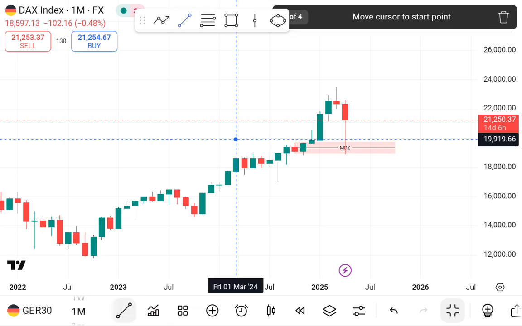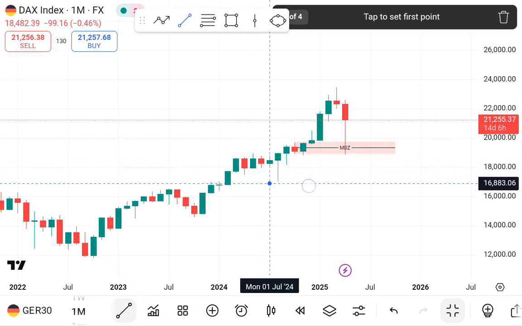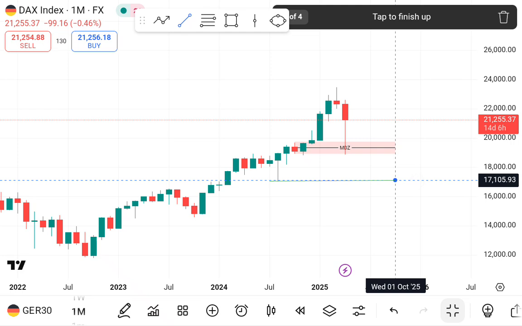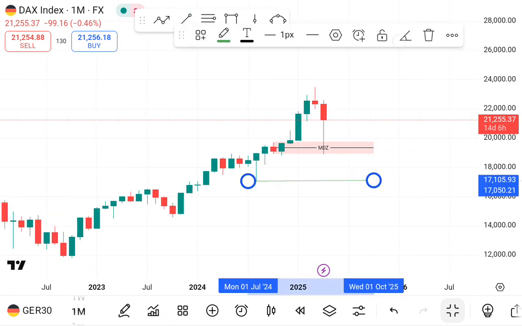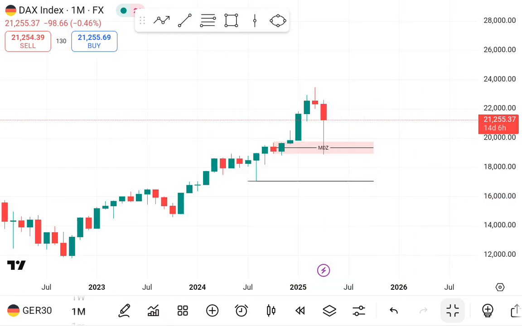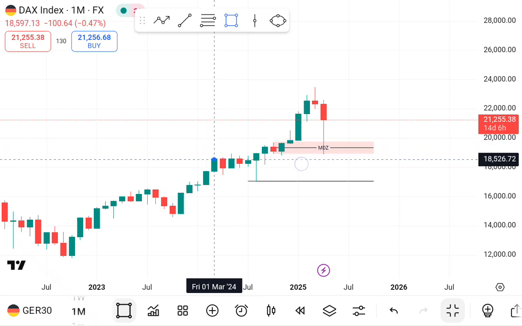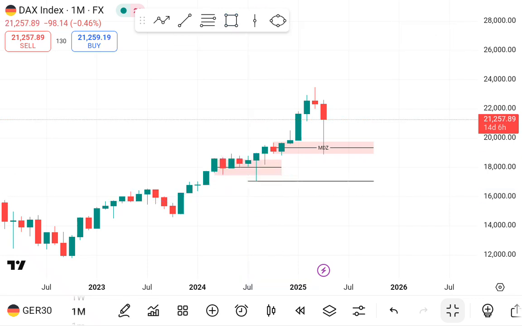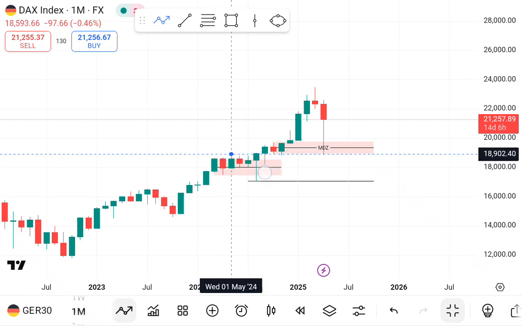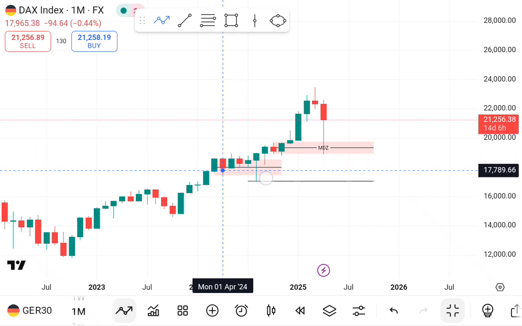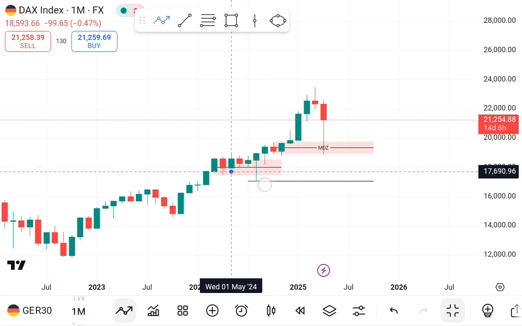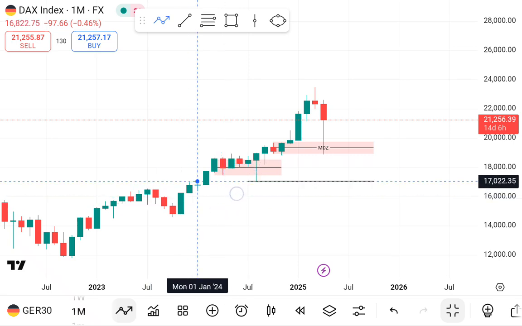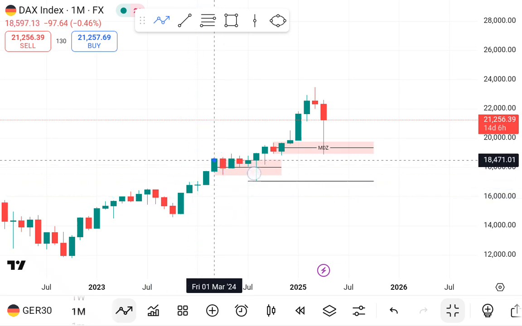So now we come to this area. We can see that even though here we had sellers, we had sellers to this point. I'm going to show you now. I'm going to try to make it make sense right over here. So even though we had this demand zone, this box right over here, we saw sellers wanted to push price to the downside, right? They were saying, okay, you have been buying this market from this price, so now you have bought enough, so we want to sell, right?